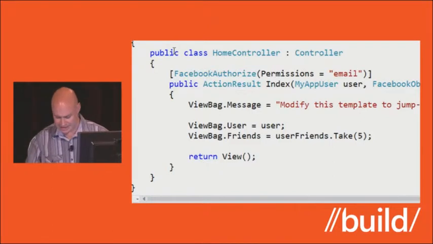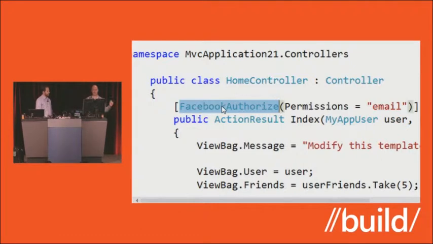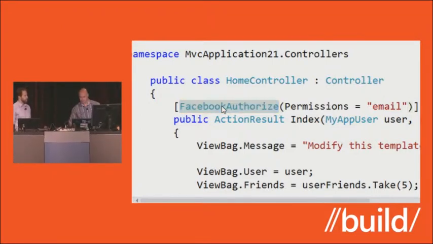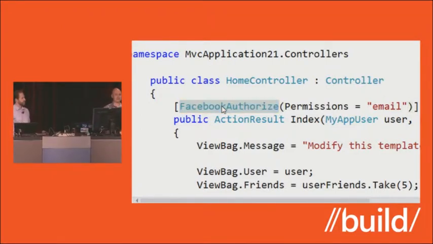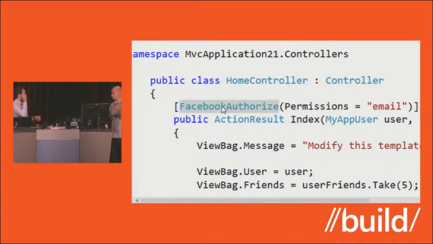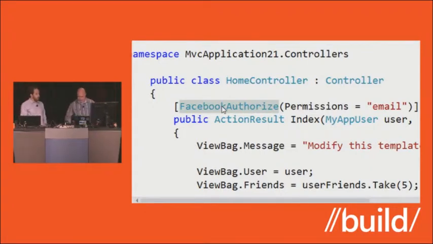One thing that's neat is this Facebook authorize. You just drop this on a controller action, and it'll bounce you over to Facebook to log in. What's also neat here is this permissions. It says, I need email permission. So this brings you to the Facebook dialog, and it says, this application would like email permission, yes or no. Facebook handles that. You're demanding, I want email, and I want friends, and I want this and that. And then Facebook will say, if you allow this, that's what this means. It will give you email. It will give you this and that. So that is item number one that's cool.